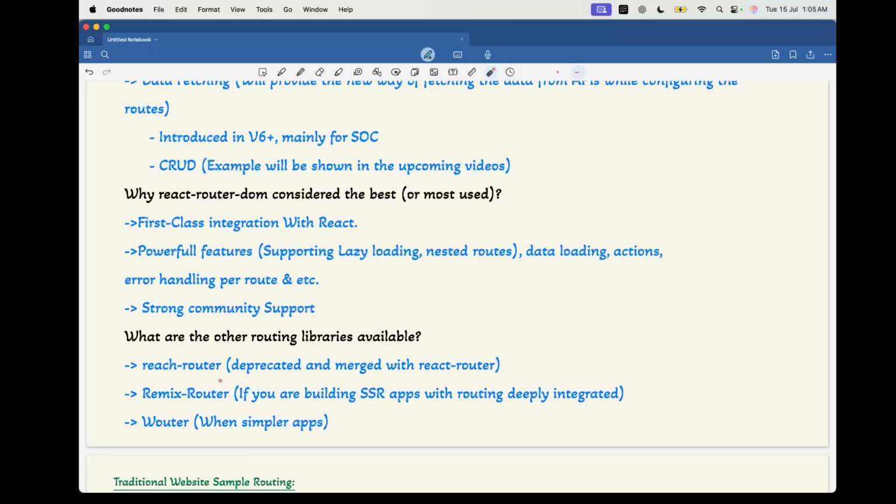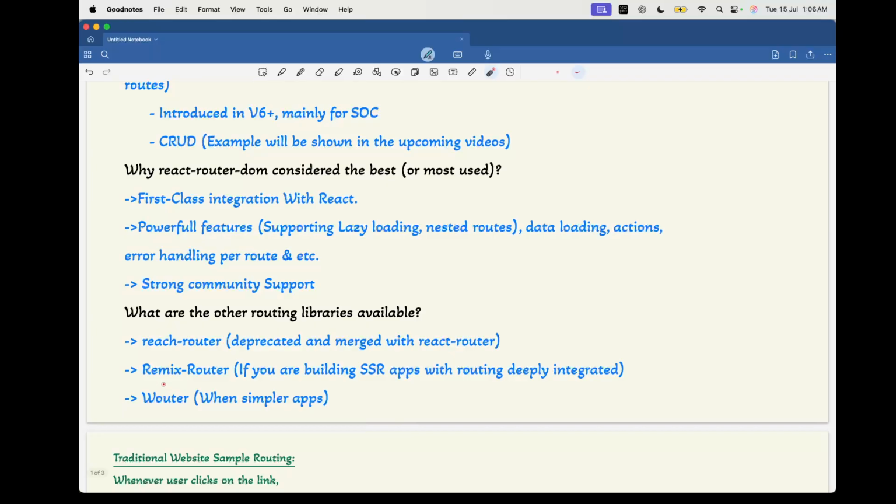Once we checked the React Router documentation, we came to know Reach Router is deprecated and actually merged with React Router. So it was easy: whatever we worked on in Reach Router, we modified some of the functionalities and route features, and accommodated the basic React Router information in our application.